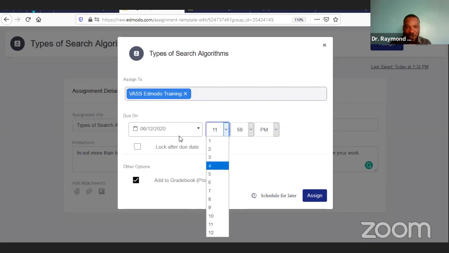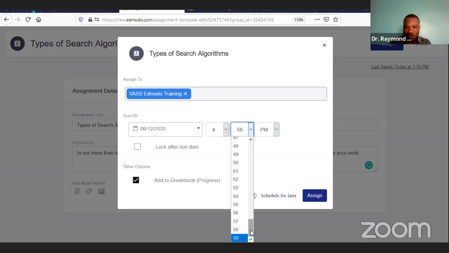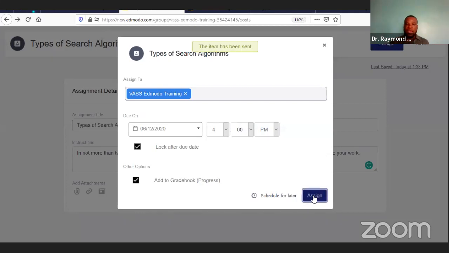Let's just set a time. I think I selected a Friday. Yeah. So if it's Friday, because of Sabbath hours, I wouldn't want it in the night, so I would want maybe like 4 p.m. Log this, and of course, whatever grade you have in this assignment should be added to your CA. So that's what you have there. And then voila, it has been assigned.